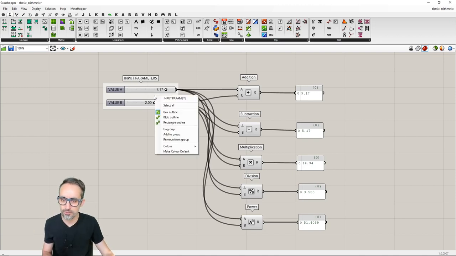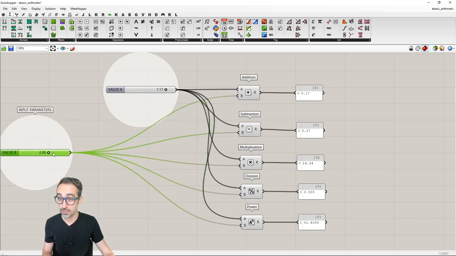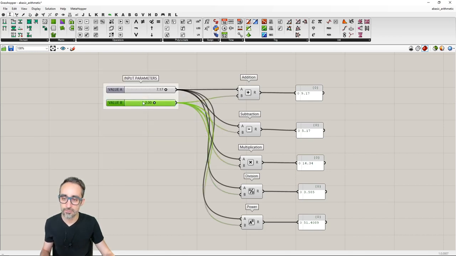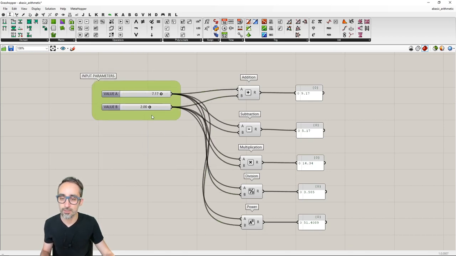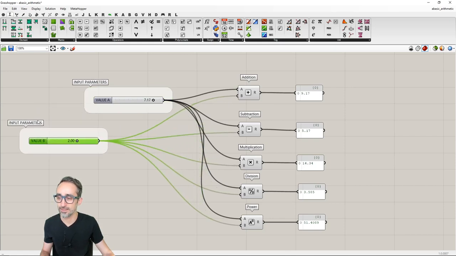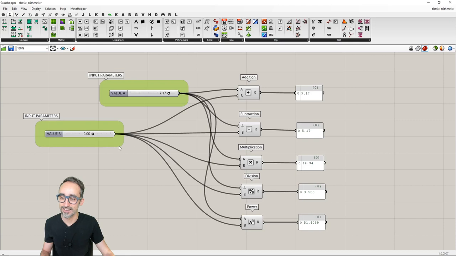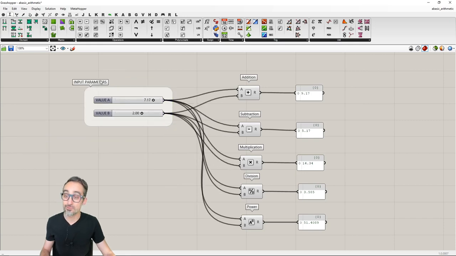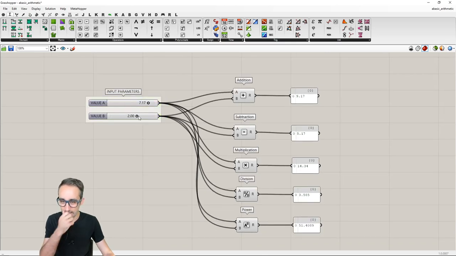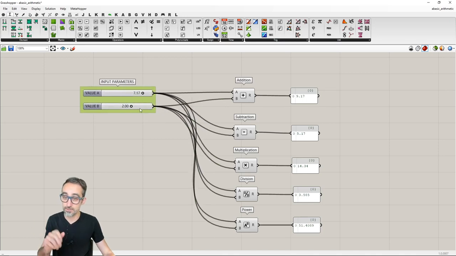I can also do some playful stuff. Instead of box outline, I can do a blob, so I can have these things be blobby. Or I can do rectangle outline. And then the description just updates. I can do the same by double clicking. No, I don't think you can do that. Anyway, I can do that, and so I can move all the components synchronously.